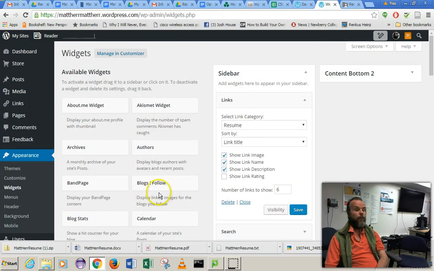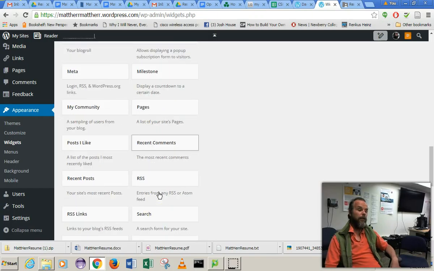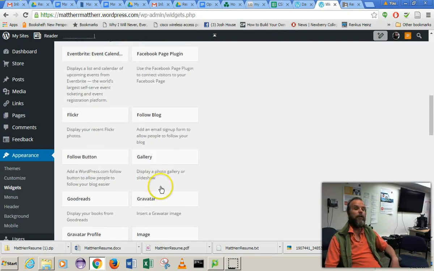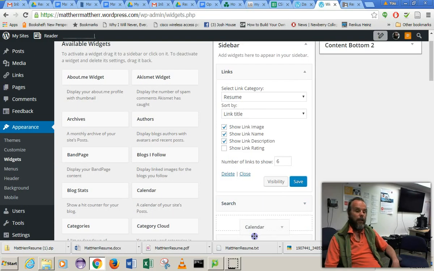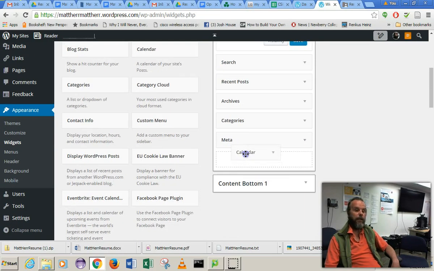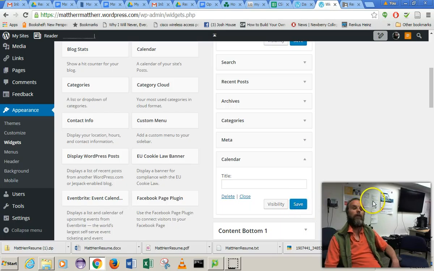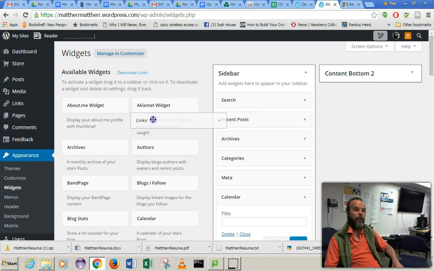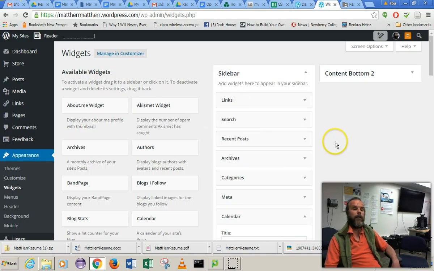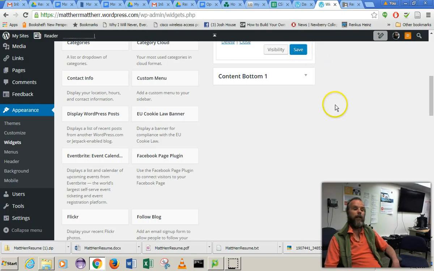The other thing I had to do was if the link, or whatever it was, the link, what do we call it? The links on the left-hand side of the screen, you need to drag that into the sidebar. So if I wanted to put the calendar, let's say, over here, I need to drag it over here and place it into my sidebar. And so my links was actually over here, and I put it over here just by clicking and dragging. And I'm going to save that, and then you'll be able to see how that calendar shows up now.